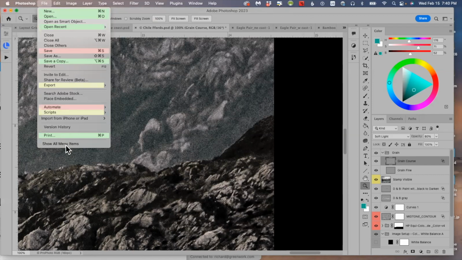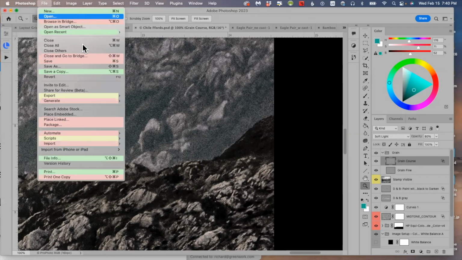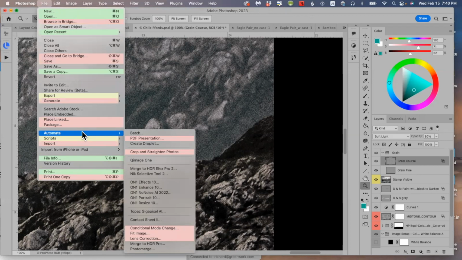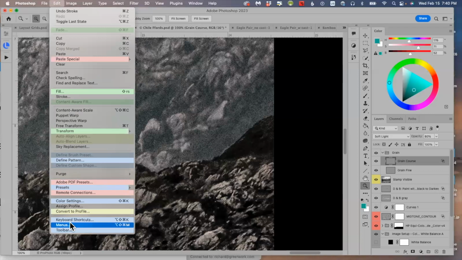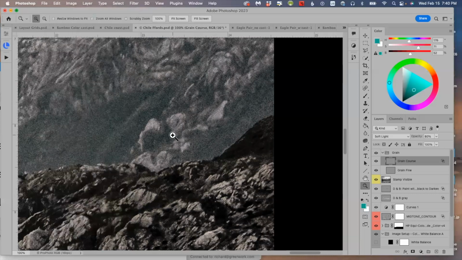And you see this button here on the bottom to show everything. That just lets me know which ones I've turned off. Like, I'm reading a direction and it says, click on the place linked, and I'm going, I don't have a place link. Well, I don't have a place link because I turned it off. But if I hit here, show all menu items, the red ones pop up so I can see what I had turned off. And then if I decide, well, gee, I'm using this all the time, I can go ahead and turn it back on. I think the color helps so that you're not having to read every line either.